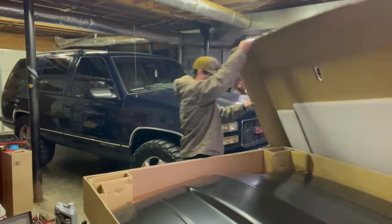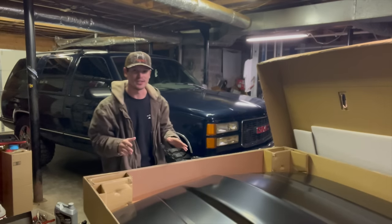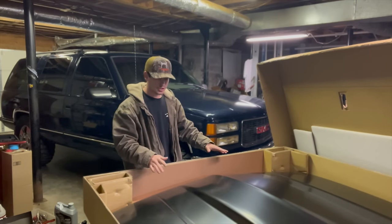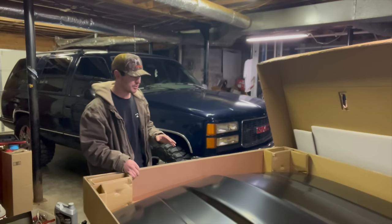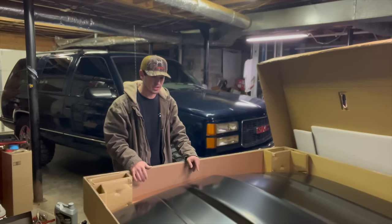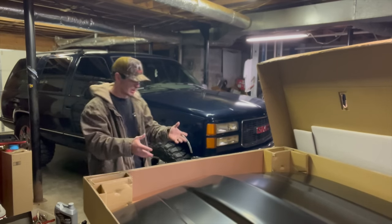A 2-inch cowl hood. I know y'all can't fully see it right now, but I'll show it to you here in just a second. It is a steel matte black finished cowl hood, and it's gonna be a super big upgrade over that factory hood. It's gonna be really, really aggressive. We might leave it black, or we might go ahead and color match it. We'll just have to see how it plays with the whole blue and chrome and black scheme that we're gonna have going on.